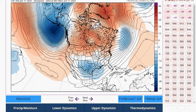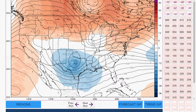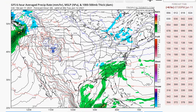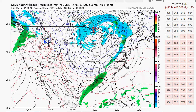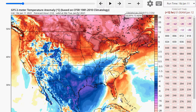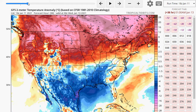So let's go look at the surface. We'll change this back to the CONUS regions, showing you the Euro and the GFS, and we will see what we've got with the surface now. It will be dry this week. The weekend, we'll have our next chance of rain. So we've got the zonal flow, westerly flow, temperatures above normal for the most part. Let me go to the temperature anomaly chart here before we even look at the surface. As we go into tomorrow, you'll see temperatures above normal in much of the country, especially in Canada.